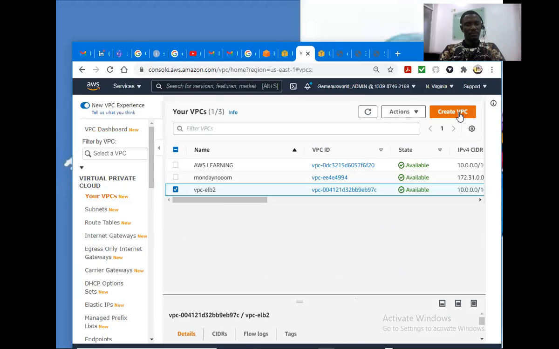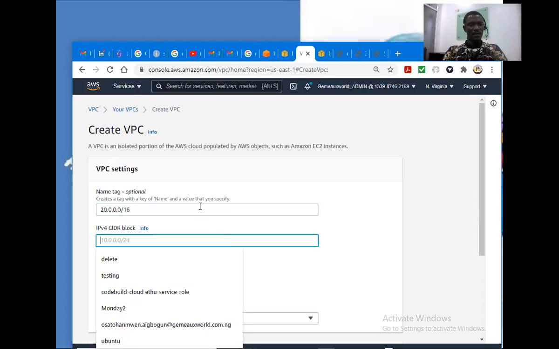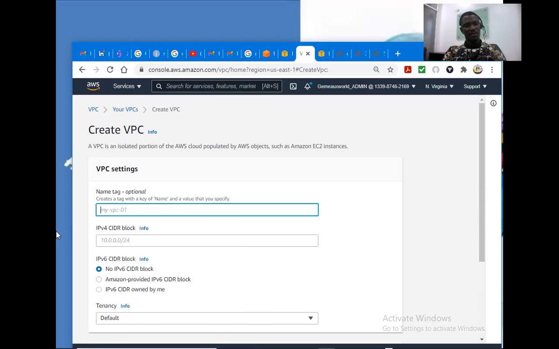So come here. Let's use 20. It's not conventional, it's not a standard, but let's just use it for this sake. 20.0.0.0/16. So this is our CIDR block.